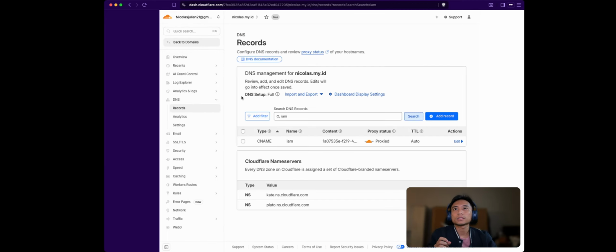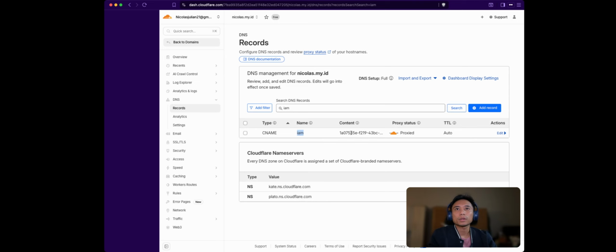So what I do is I need to point the specific subdomains that I want directly into my Cloudflare tunnel.